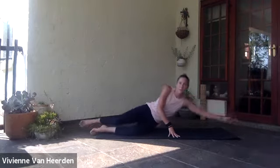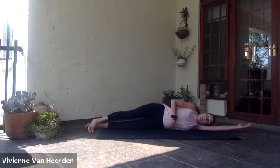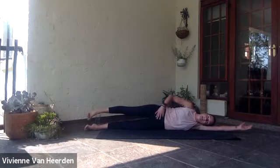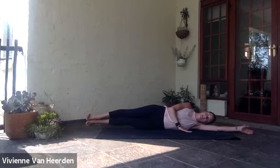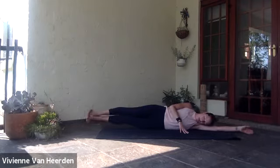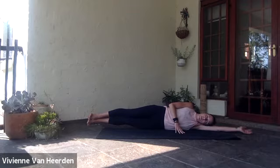Palm is facing up. You're lining up with the back of your mat so that you're almost lying against an invisible wall. You've got some sunshine between your ribs and the mat. Hips are stacked and your feet are together. If you can, place your hand on top of your body. If not, in front is okay, but keep the chest open. And you can see your toes when you look down. So connect your abdominals, let your feet hover.